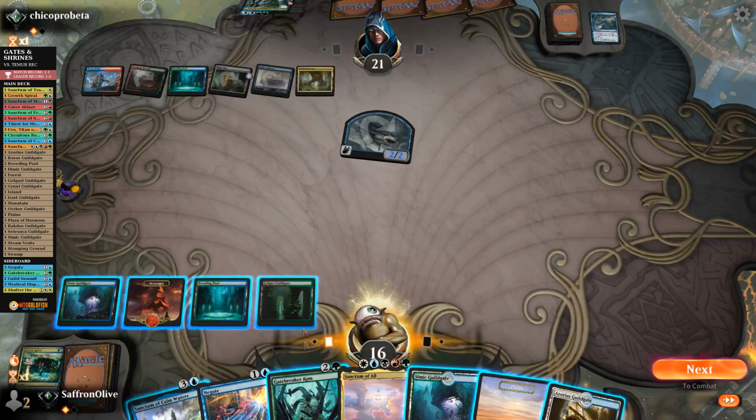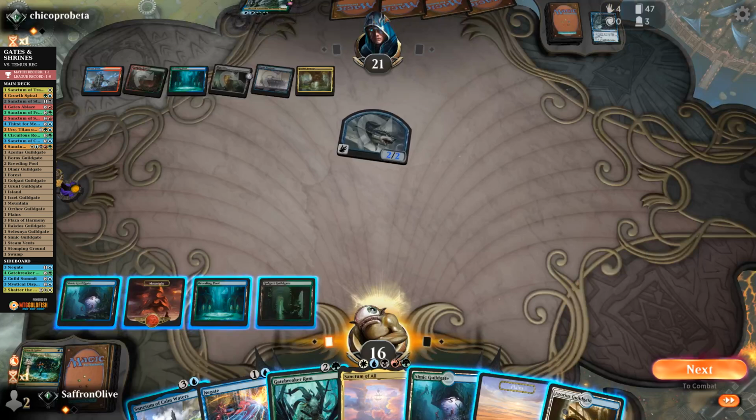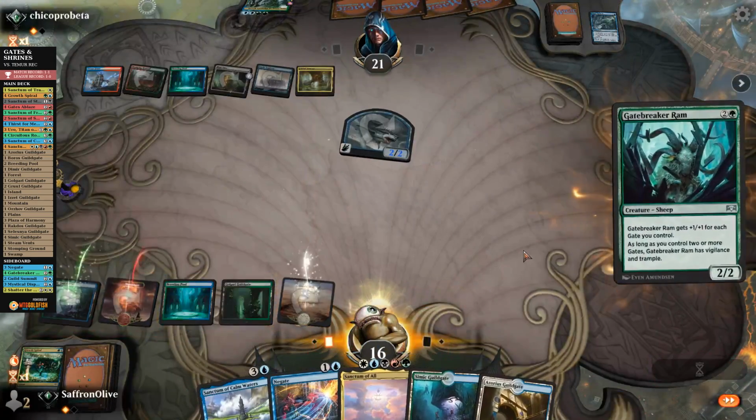White, red, black, blue. Like, in theory, we can just play Sanctum of All. In practice, it seems risky. We have 2 gates, so this will be a 4/4? Yeah, I guess we Gatebreaker.